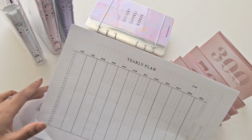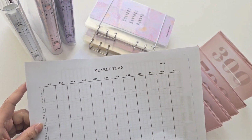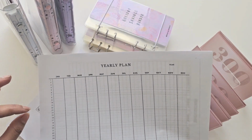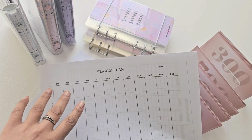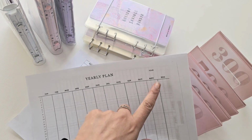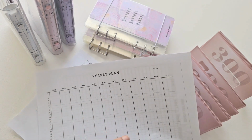Right, so this is a yearly plan that I've had. And I used this last year just to pen out how much money I think is coming in. It's kind of like an estimate. So how much money is coming in, where I intend to put it, and how much money is going to roll over. So it's kind of like a rollover method.